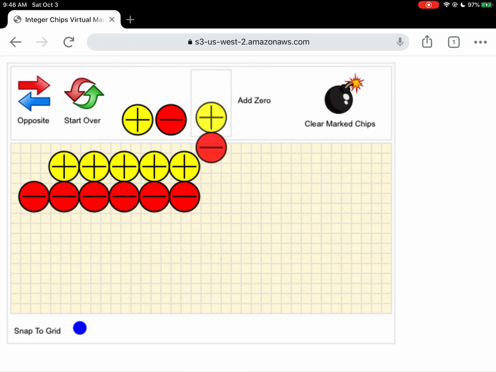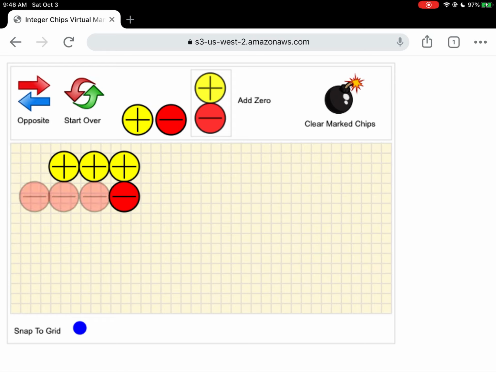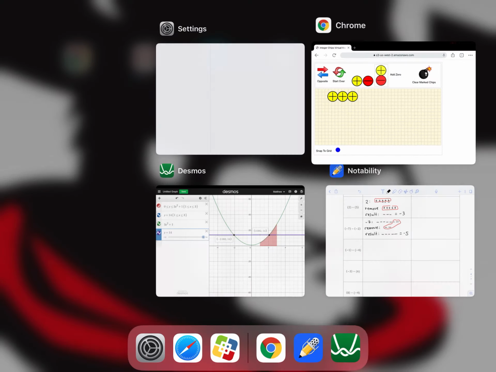And I want to do enough of these so that I can now see, okay, now I have 4 reds I can take away. So I've clearly done too many. I can delete a bunch of this. That's all I really needed to insert. So the value that's on the table currently is still -1, because it's a -1 with 3 0 pairs added to it. So it's -1 on the table. And now I want to remove 4 negatives. And what's left? 3 positives.